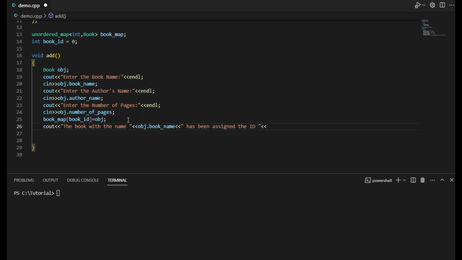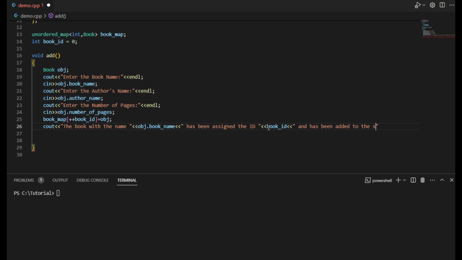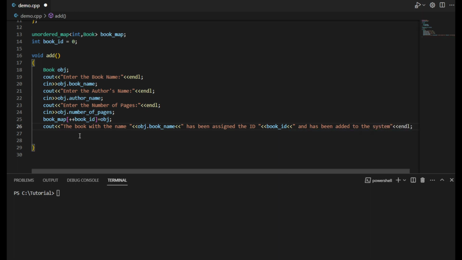I think the book ID will be 0, so I'll have to do a pre-increment here so that it always increments, and then I can print the book ID over here, and has been added to the system. Yeah, that's it. So this will complete the add functionality of the book management system.